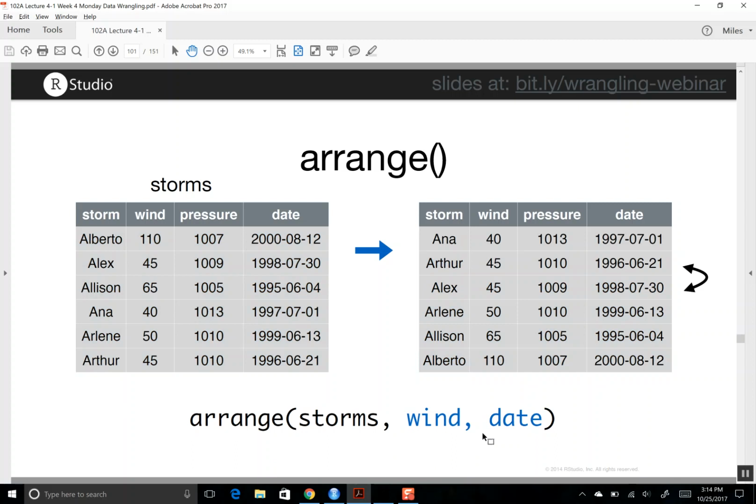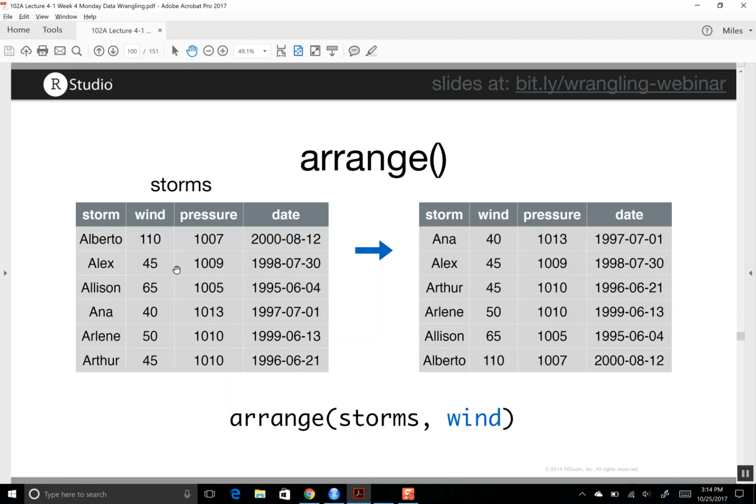Okay. You can also give it multiple variables. So here we have two storms, Alex and Arthur, that have the same wind speed. So they are tied. When dplyr does this, in general, it will leave them in the order that they appeared in the original data set. Alex appeared before Arthur in the original data set, so that's why Alex appears before Arthur after we apply arrange.